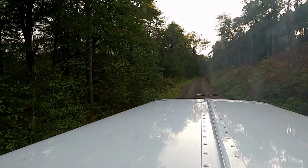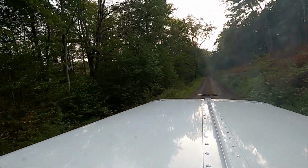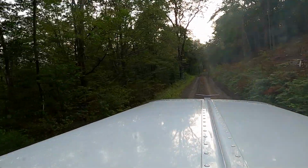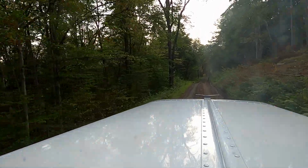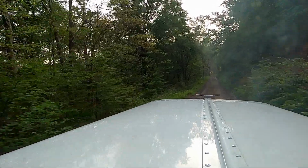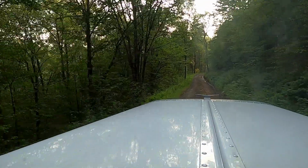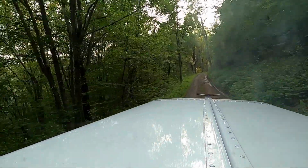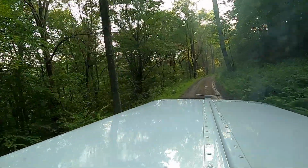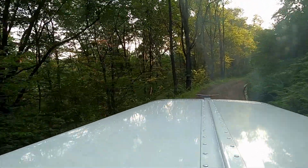Thankfully the road isn't too wet right now. It's just damp. If I have to go down that hill and then come back uploaded, I'm just gonna have to try third gear, high side maybe, I don't know. Hopefully I don't lose power and or traction. But they said that they're not all the way back. They said they're like block number 6, I think, or something. I don't know.